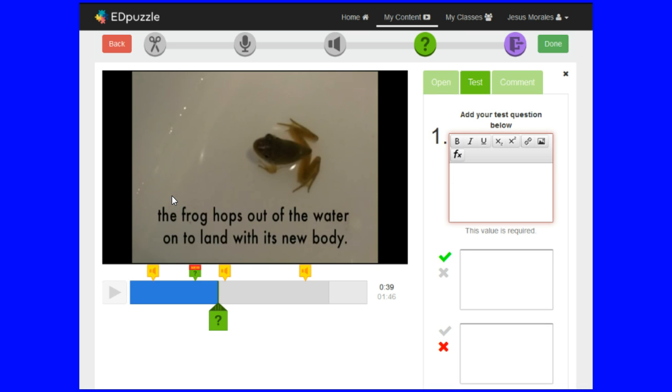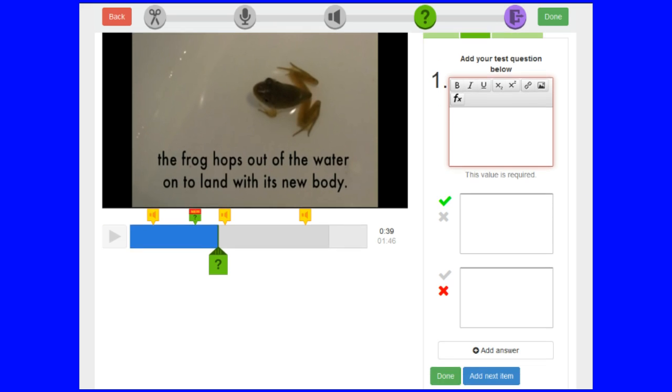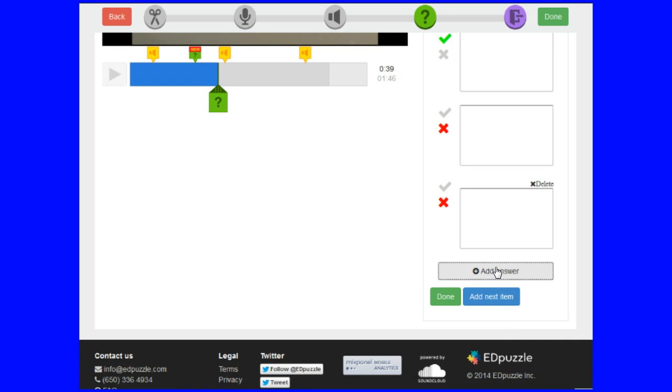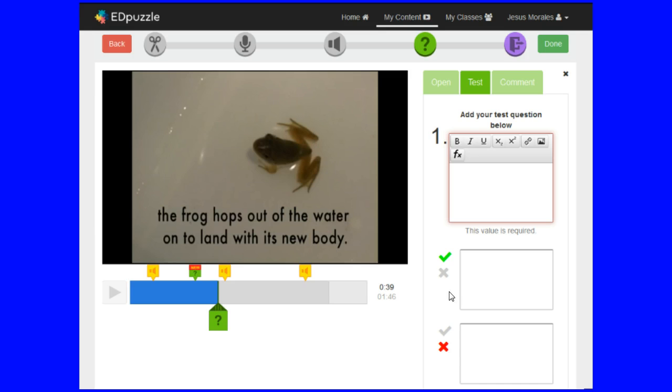This type of question can be a multiple choice question or a true or false question. It starts you out with two answer choices, but by clicking on the Add Answer box, you can add an unlimited number of choices. You must choose one correct answer choice. As a hint, you can always add in an all of the above answer choice if you wish for all the answer choices to be correct.